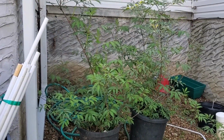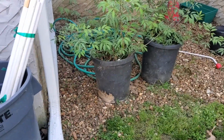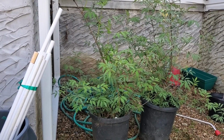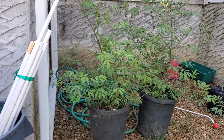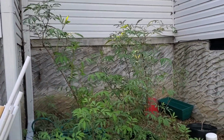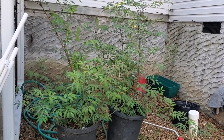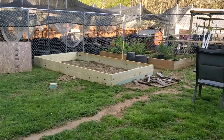And then here's some elderberry. And I'm going to tell you, when we got down to 0 degrees with the wind chill for about 2 days in a row, and for most of the week in the low 20s in the evenings, the soil in these pots froze rock solid, all my pots outside. But these elderberries came back. These were little things when I planted them. I've got some outside on the perimeter of my property, but I got these 2 in here, so I should get some elderberries and make some elderberry wine or elderberry jam.